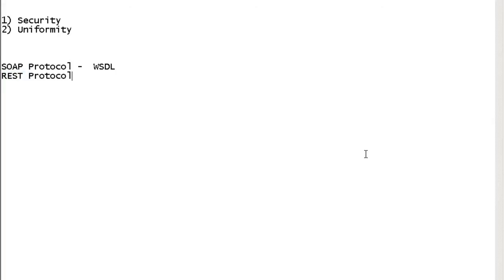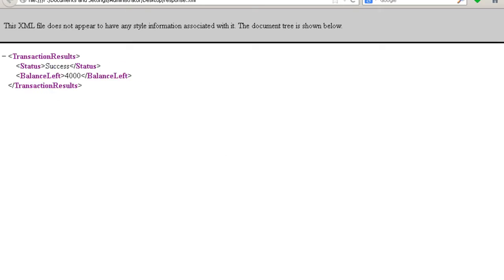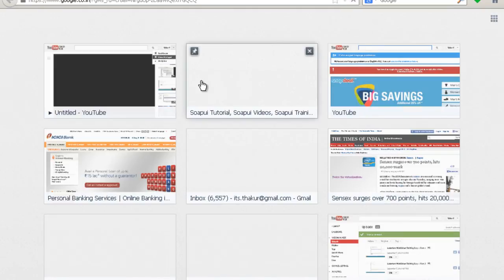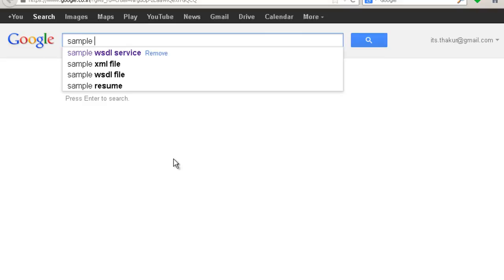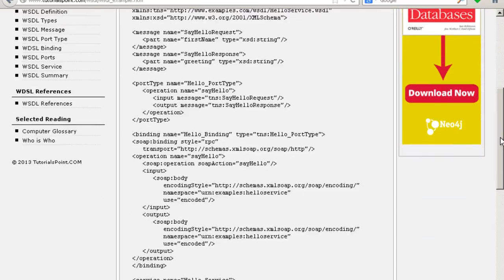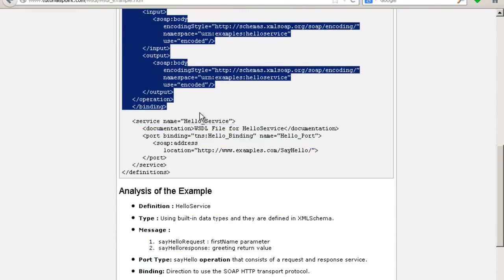Alright, for example, if I go to Google and just type sample WSDL service, go to the first link. Yeah, this is a sample WSDL. You will not be able to understand this right now.